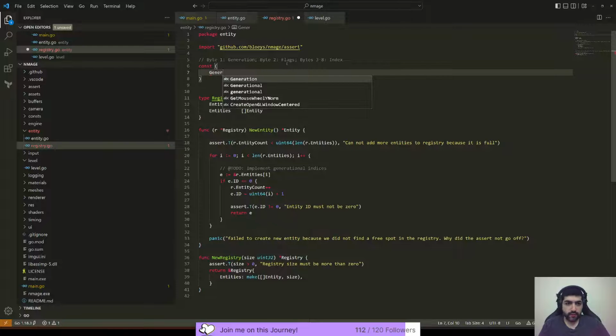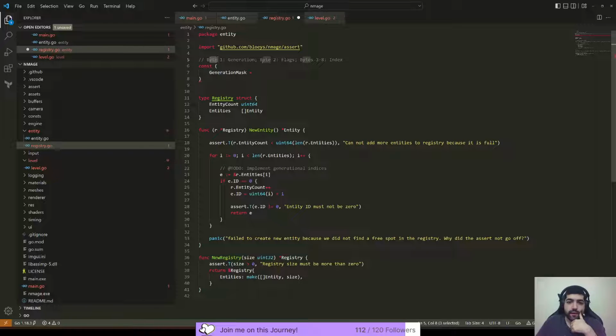So if we want to say generation mask is equal to, let's see, so we want to shift this by 7 bytes to move it into the lower byte so we can read it.